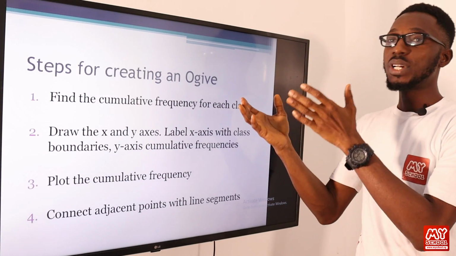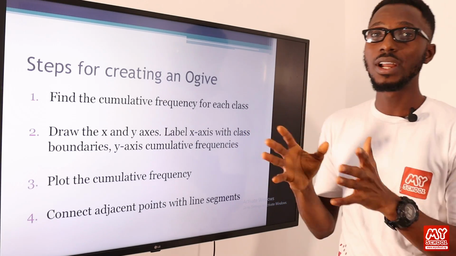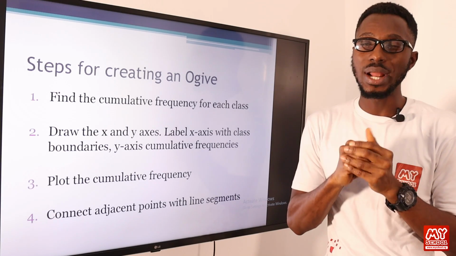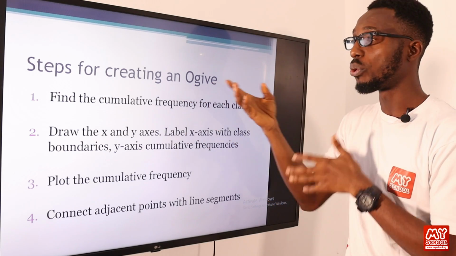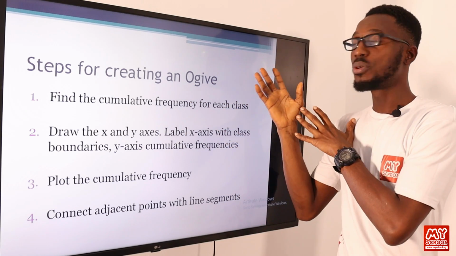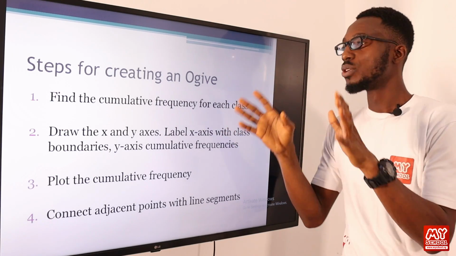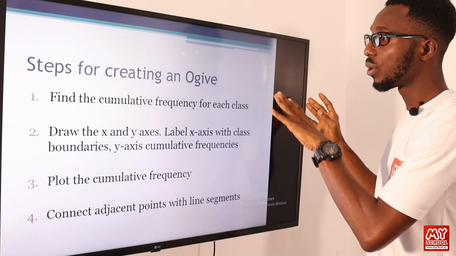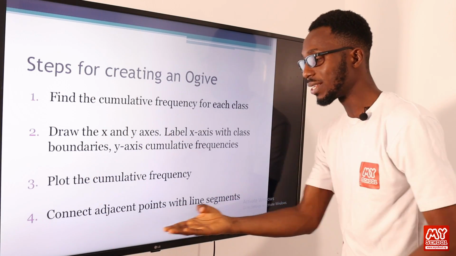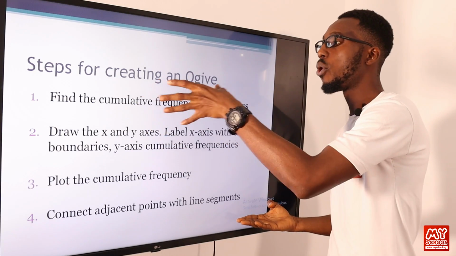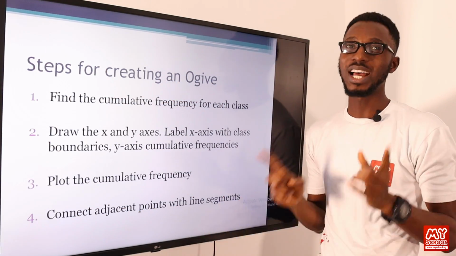So we now have the Ogive graph. Like I mentioned earlier, you can refer to the Ogive as your cumulative frequency graph, or your cumulative frequency curve. That's another name for your Ogive, right? When you are drawing your frequency polygon, it's frequency on your vertical axis against what you have here. But for your Ogive, it's cumulative frequency against what you have right here. So that's another unique difference.